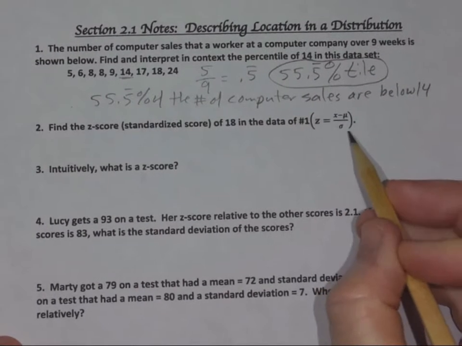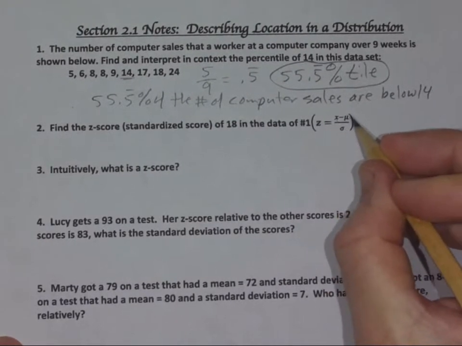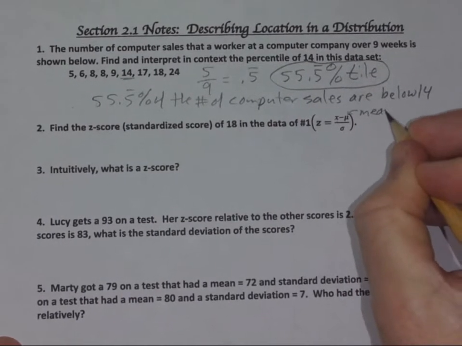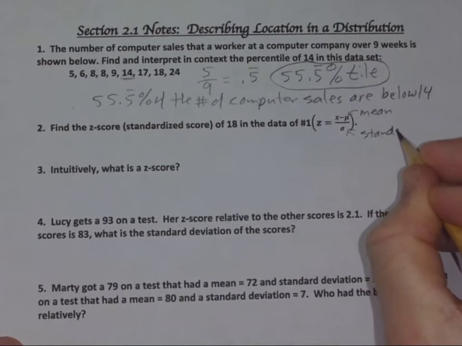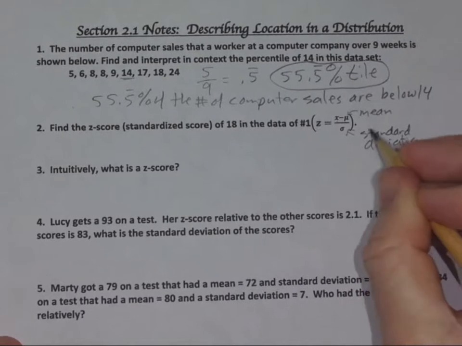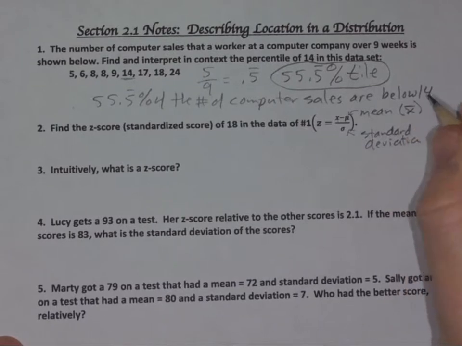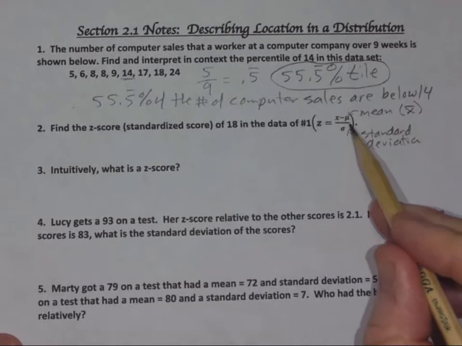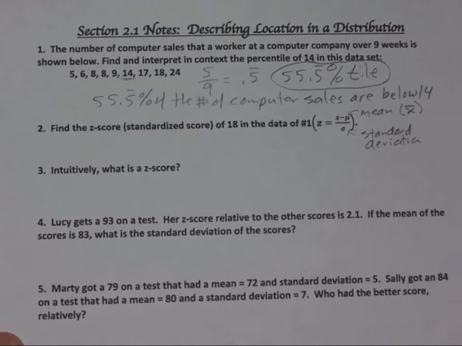So there's our formula for z-score. z is equal to (x minus mu) divided by sigma. x is just whatever our value is. Mu, the Greek letter mu, is the mean, the average of our numbers, and sigma is our standard deviation. A lot of times you'll see different notation. Sometimes you'll see the mean listed as x bar. We'll get into later in the year why we sometimes call it mu and sometimes x bar, but I'll go ahead and tell you: mu is a population value, x bar is a sample value.